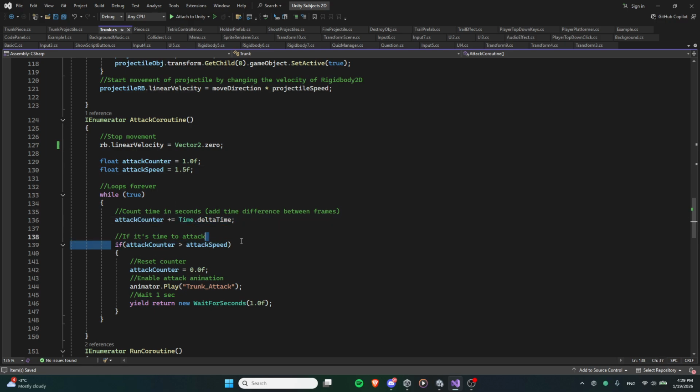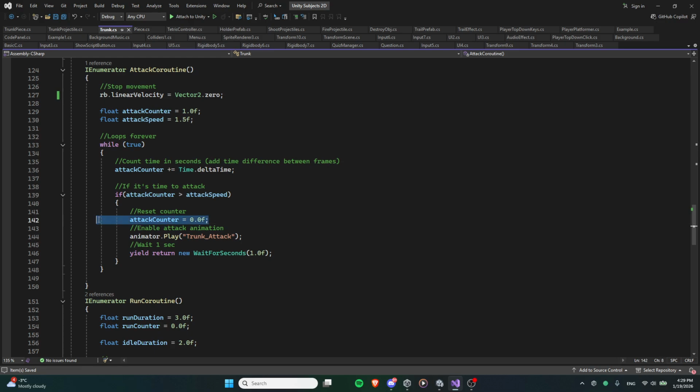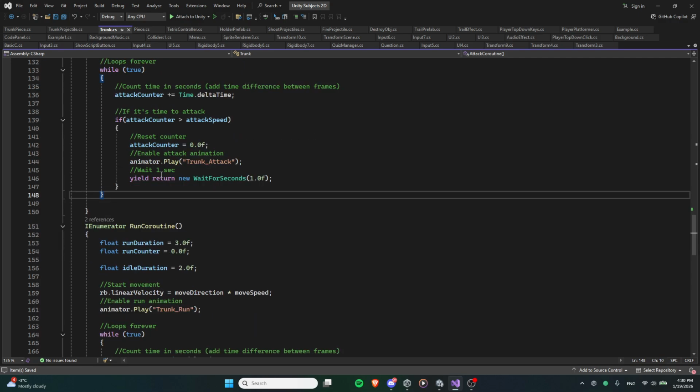So when it's time to attack here, so when the counter is bigger than the attack speed, we reset the counter, and then we attack by enabling the attack animation, because remember that the spawn projectile function happens as an event at the end of this animation. And then we wait 1 second and repeat this while. That's the attack coroutine.